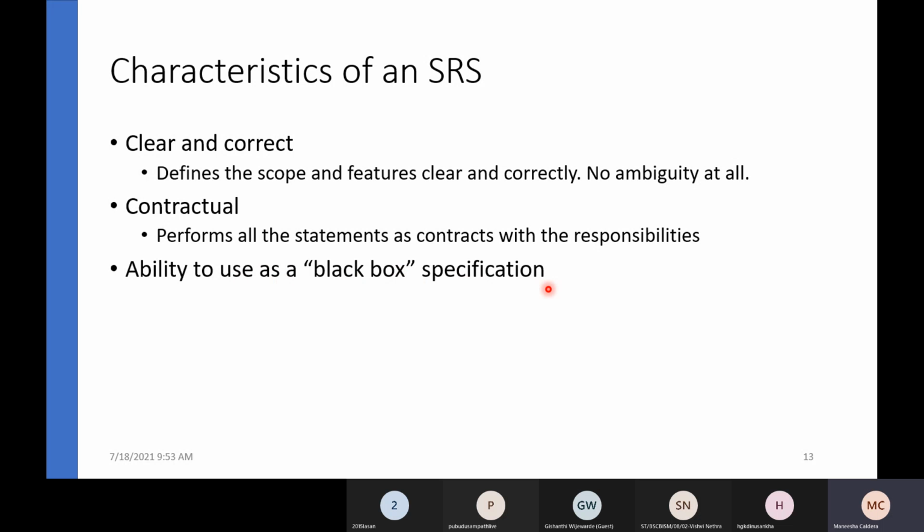For example, the system should provide a button to go to the home page. At that time, the black box tester can use this specification as a testing tool and test whether the requirement is represented in the system. It's a black box specification.